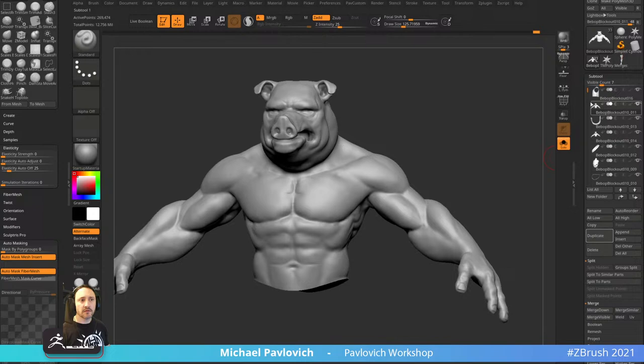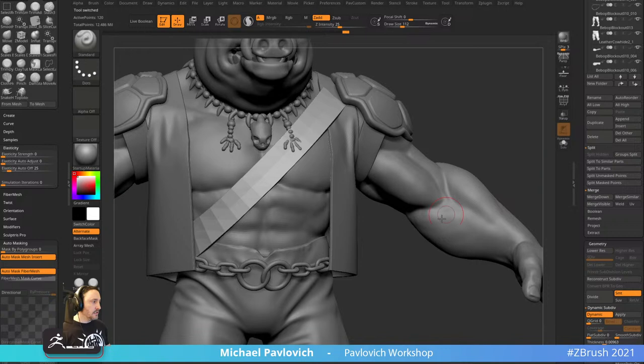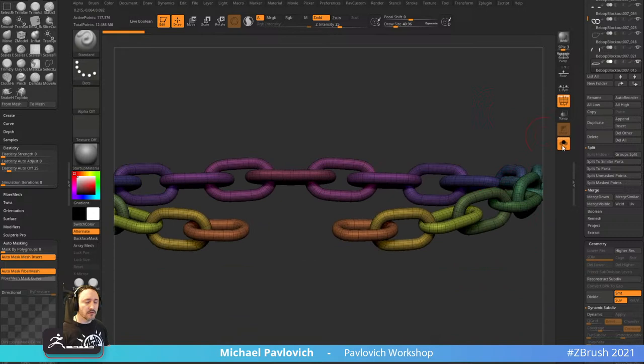And you know what? We split that off here. We don't need this one anymore. Delete that out of our scene. And you know what? We need chains that loop these two together as well. So we can use curve. There's a couple different ways we could go about this. This will be a fun one. Honestly, what I would probably end up doing is just manually duplicating some of these chains around. These chains seem awful heavy. Is it just me?